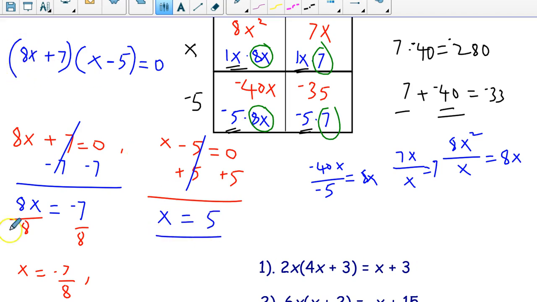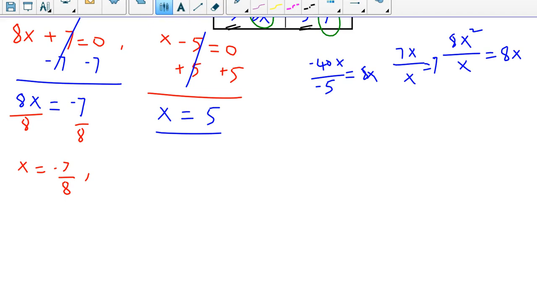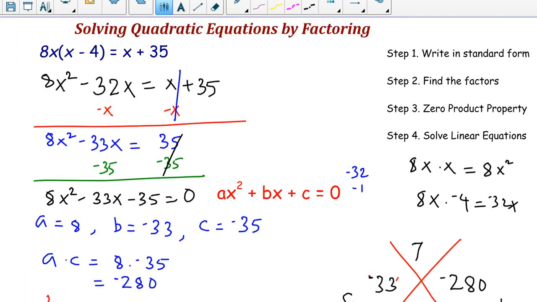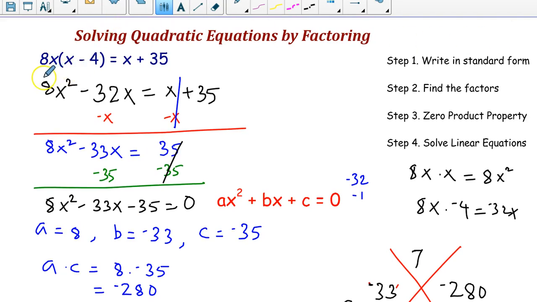These are the two values of x. So the result is your x is equal to negative 7 over 8, comma, positive 5. And further you can verify these values by going back and substituting in the given equation. In this, our x values, if we substitute on the left hand side and right hand side, that equation will be satisfied, right? See what all we did here.